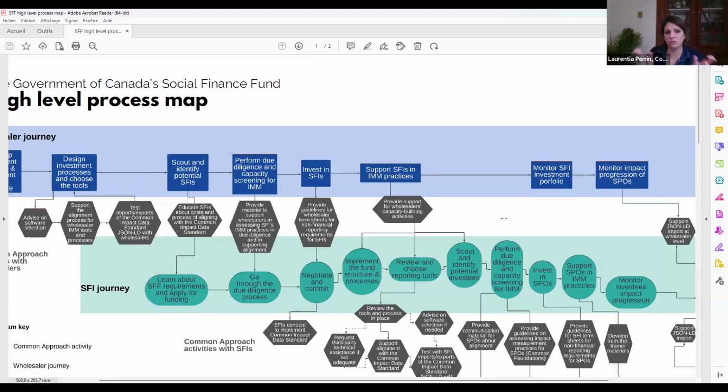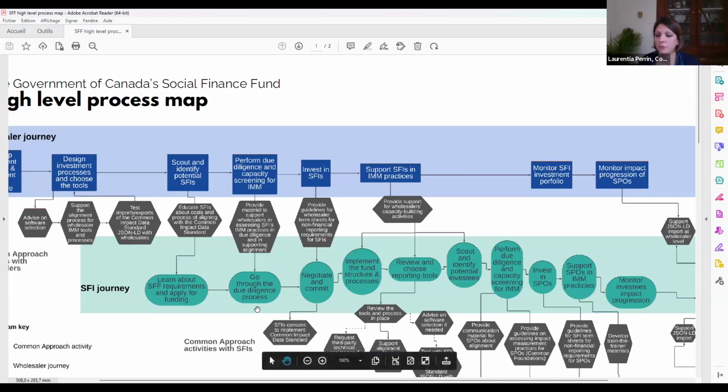So it's really two different components, but very linked, because for your impact measurement practices you need to use the Common Impact Data Standard, but for using the Common Impact Data Standard, you also need some minimum capacity around impact measurement.